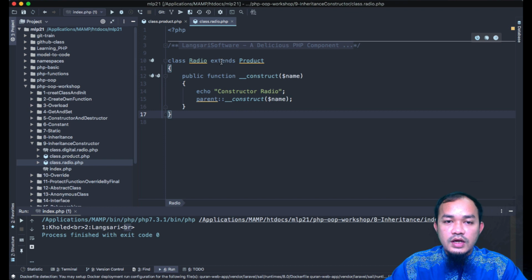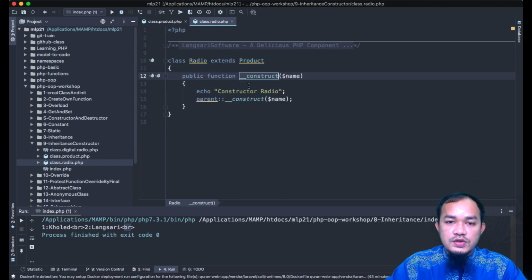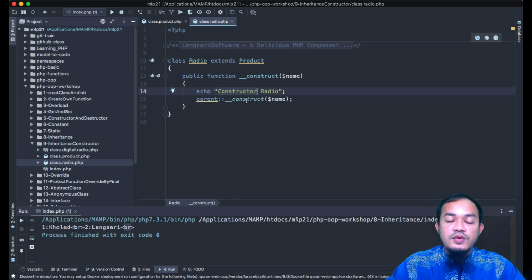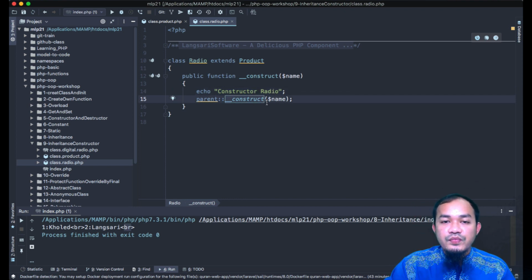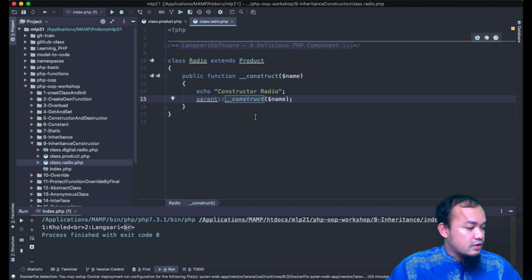So we can extend and then override the code. For example, we rename this one, but we want to do this. Override the parent: the parent is the construct name of the Product, and then we use this one to echo.